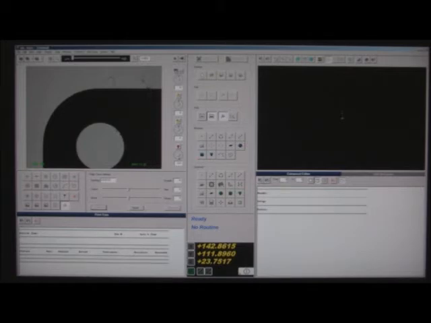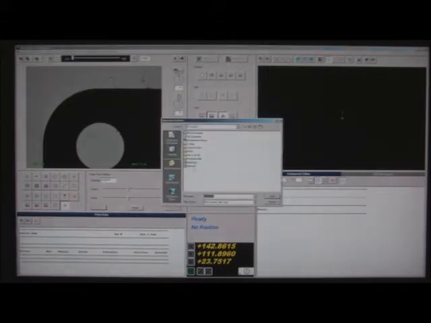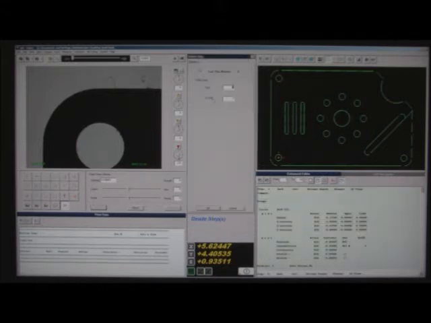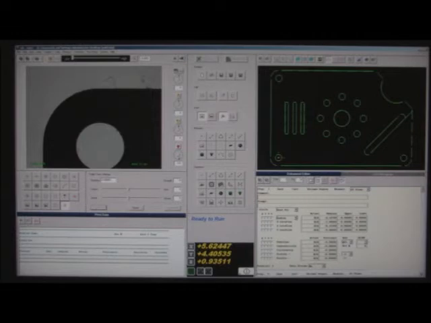If I go back to the icons here now, we have a new, I can open a file, and I'm just going to pick anything out, just so that we get a file. And until I open a file, most of the icons over here were grayed out. This deletes the last step. Here I can delete a group of steps if I want to edit the program. In here I can edit a single step or copy steps. Underneath it we have our units, inch and metric, and then rectangular or Cartesian coordinates.